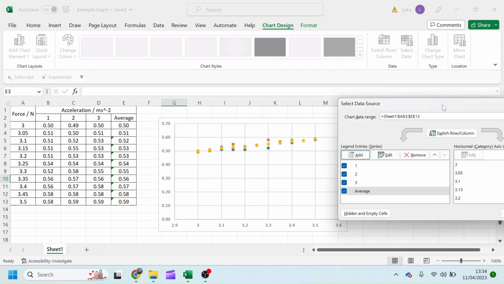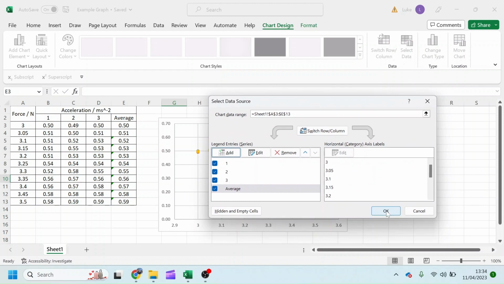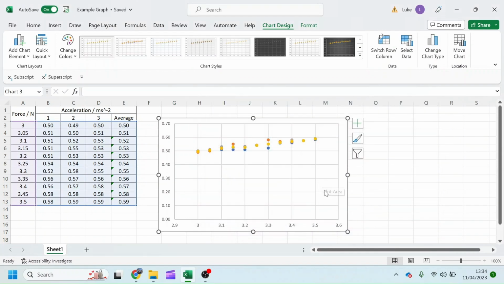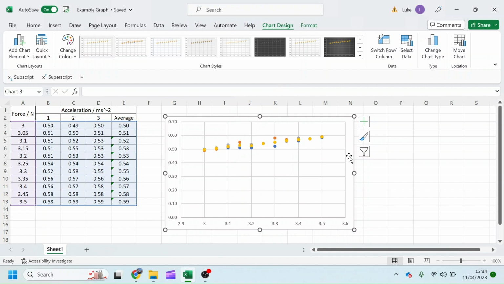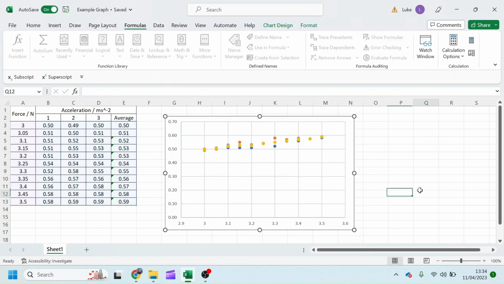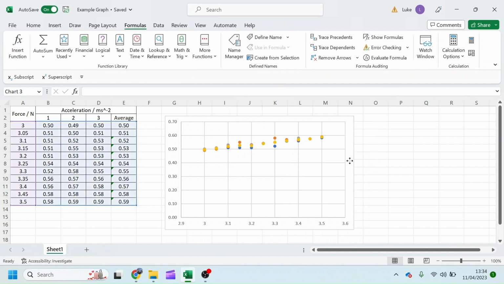There we go. So I've added in my 3 series there onto my graph. I'm probably not going to want to keep series 1, 2 and 3 on there. Probably just want my average, but I will leave it on there for now. Now, the next thing I'm going to want to do is tidy up the axes and then the grid lines. This button at the top left, when I'm on chart design, which you can always find just by double clicking on your graph.